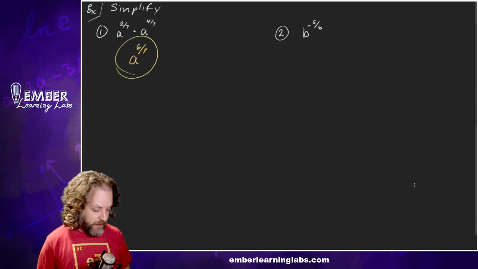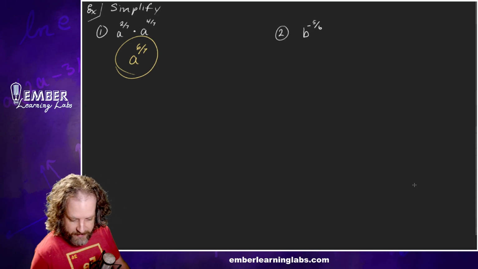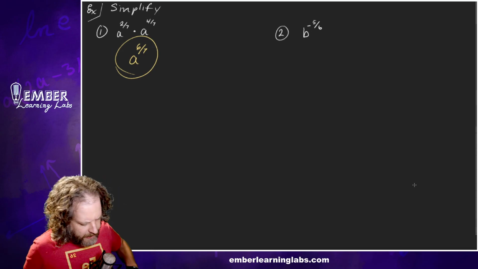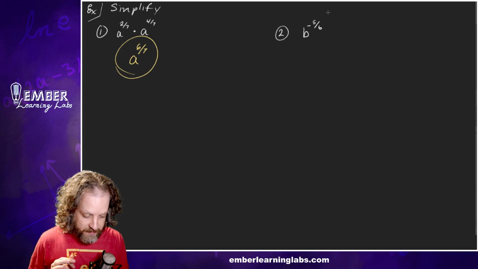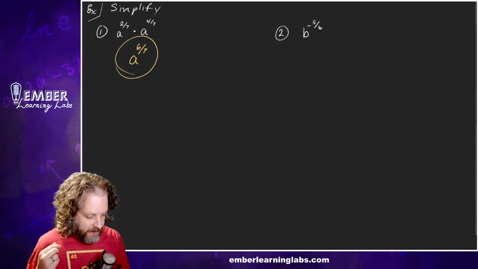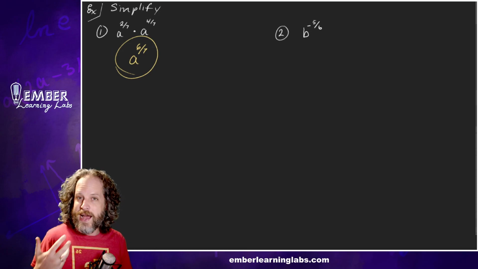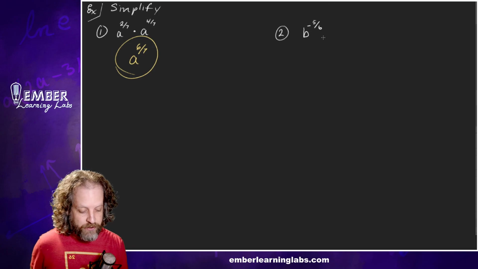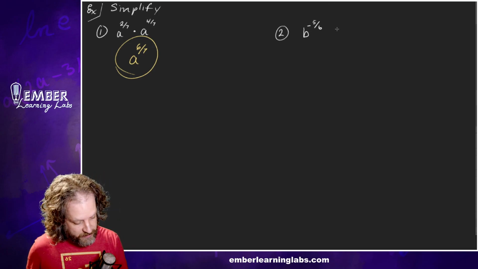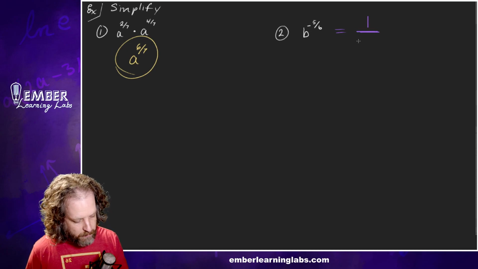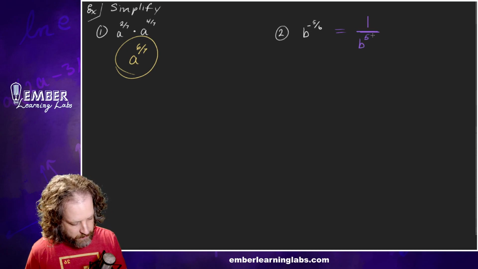Bam. All right, now this one is a little bit trickier, kind of. It's deceptively trickier. It's not that bad. I'll show you. So we have here, and this example is a good tie back to last lesson. It's going to lead to where we're trying to rationalize the denominator of something that's not a square root, because this is going to be a 6th root in the denominator. Let me show you. So this is going to turn into 1 over b to the 5/6.